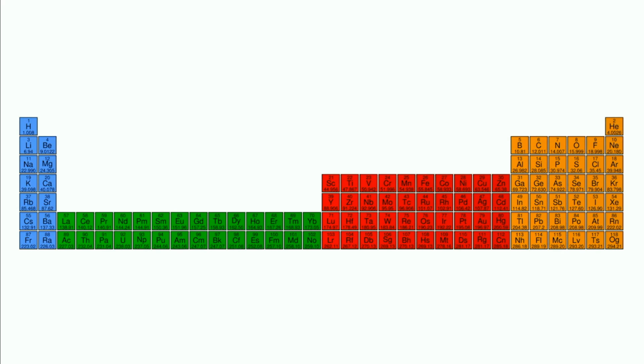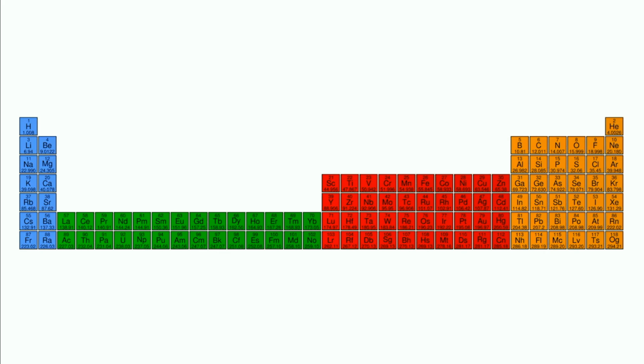But you just need to keep in mind that the two green rows are only green on this example of a periodic table. Quite possibly on the periodic table that you have, they won't be green, but this is color-coded for a reason. We'll get to that in a sec. But those actinoids and lanthanoids are part of the periodic table and they fit in there.